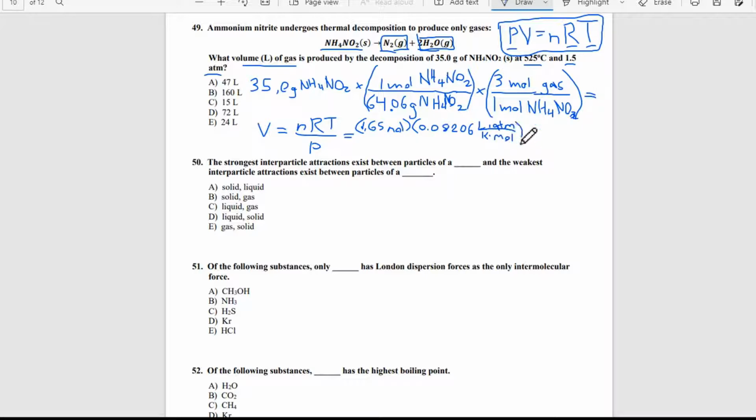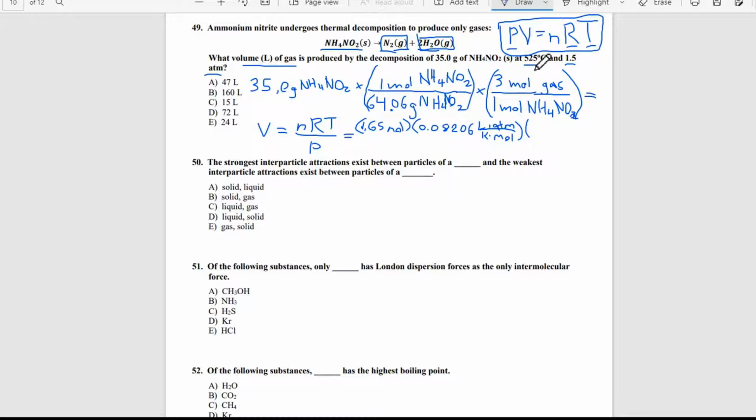Usually your professors will only give you one of these constants. They'll only give you this one, and so you'll just have to convert the pressure units. Just know that 760 torr is equal to 1 atm, and 101.3 kilopascals is equal to 1 atm. Although, honestly, I don't really see professors or any instructors using any pressure units other than torr or mmHg, which is the same thing as torr, or atm. Usually that's all I see them use.